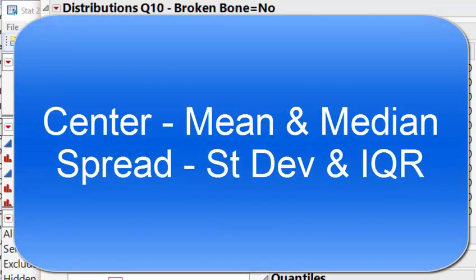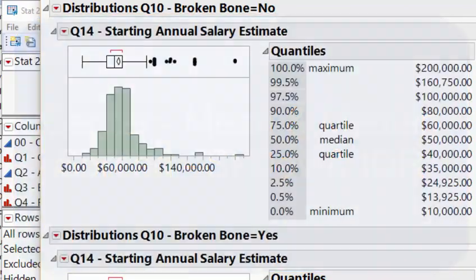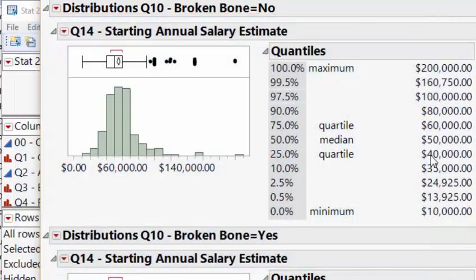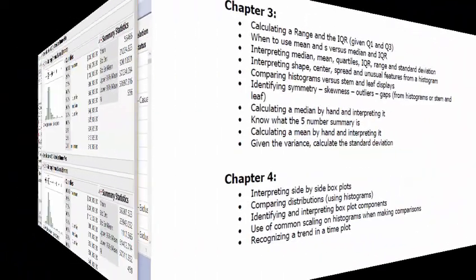So the median and IQR: median is a measure of center, mean is a measure of center, IQR is a measure of spread, standard deviation is a measure of spread. Mean and standard deviation are for symmetric, unimodal data that does not have outliers. We like that. And median and IQR can handle data that has skewness, outliers, and abnormalities. So it's really good for non-normal data.